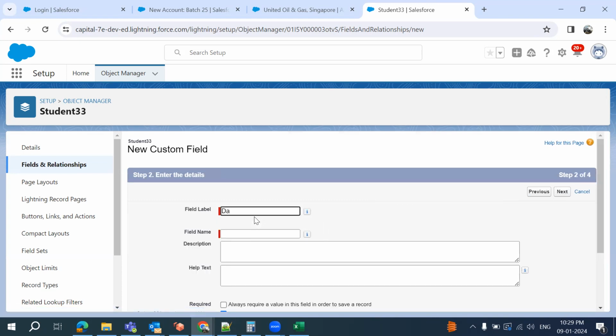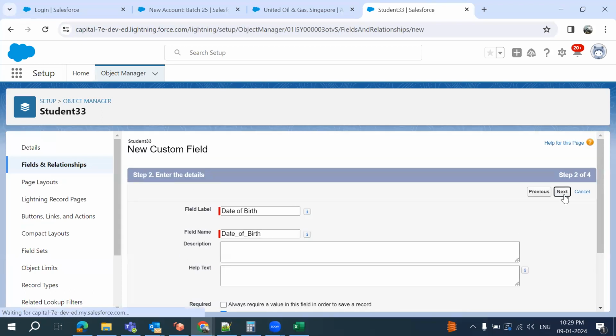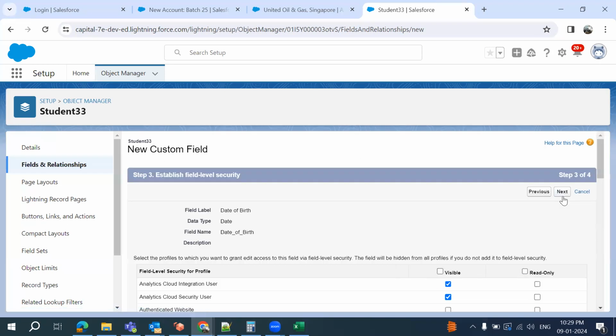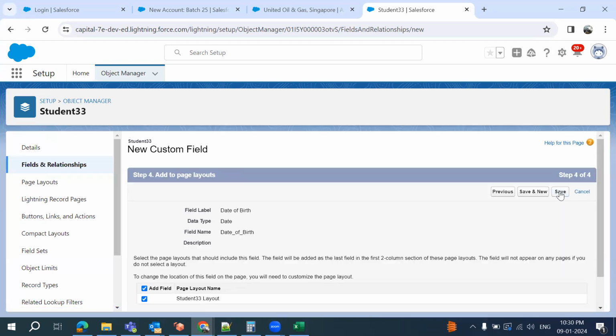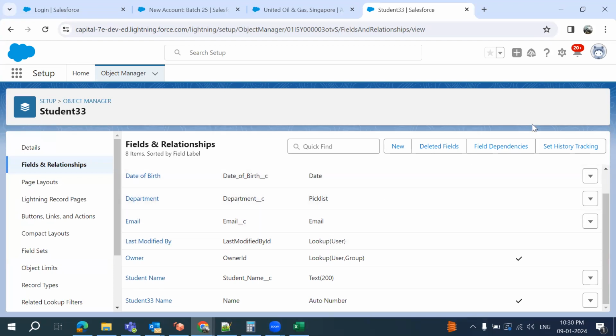I need to provide a label name, date of birth. And then I'm clicking on next, then clicking on save. So far we have created these three fields.